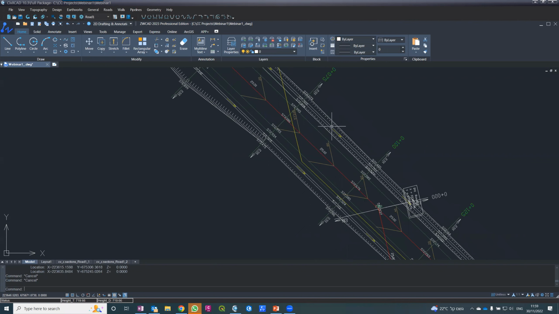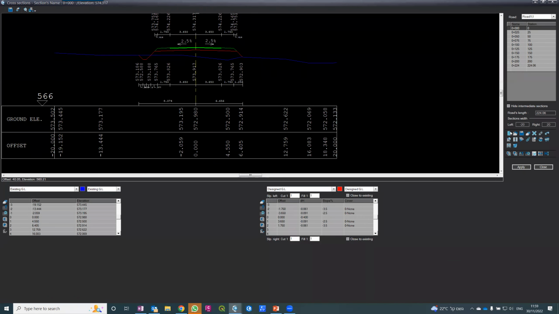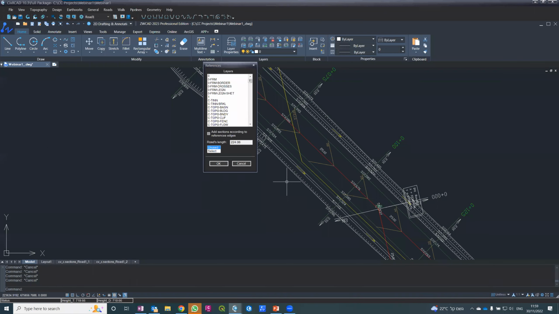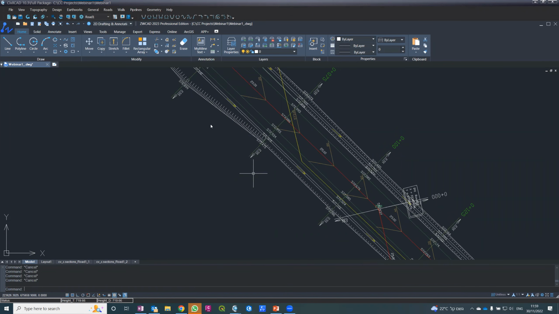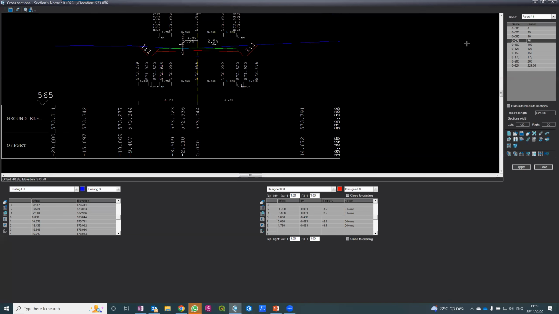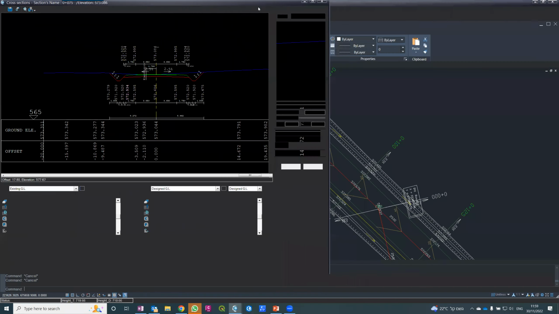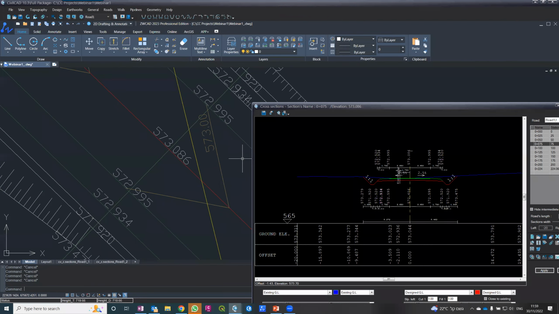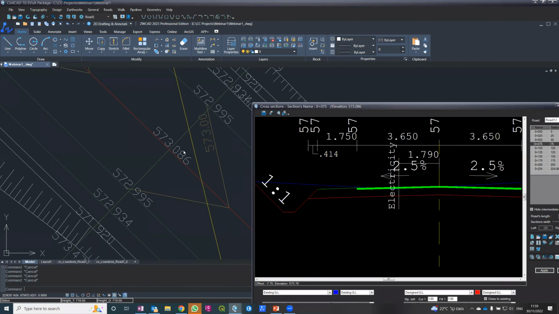Now, first of all, I want to project it on my cross sections. So if I go back to the cross sections and tell the software, use this utility, and the software asks me which layer do you find the utility, I tell the software use this layer. Okay, electricity. Finished successfully. Let's see. Okay, starting from section 075, here we can see this electricity pipeline to the left, which is 1.79 meter to the left.